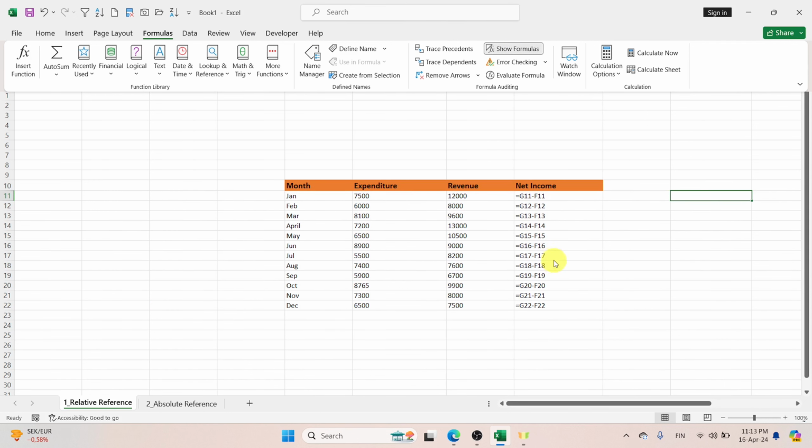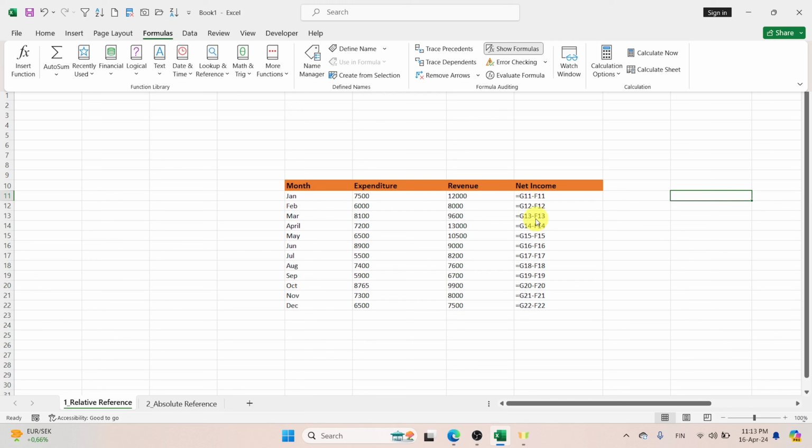Now you can see that we are on the same column, and the only thing that is changing is the rows.